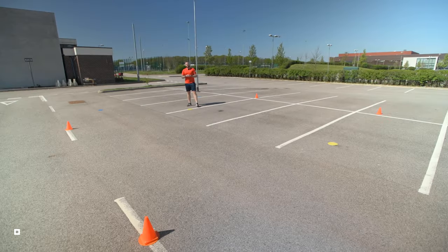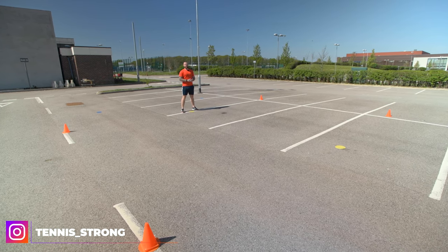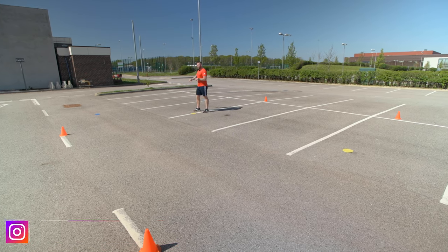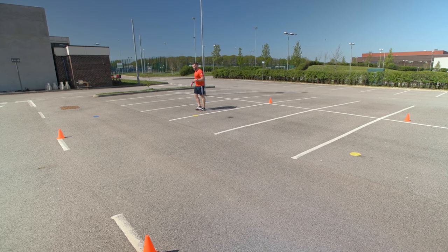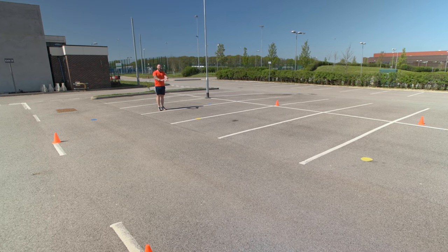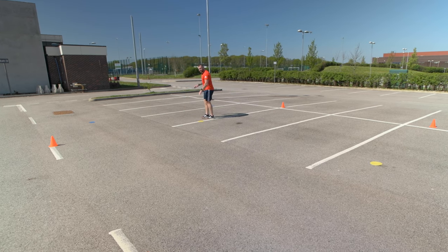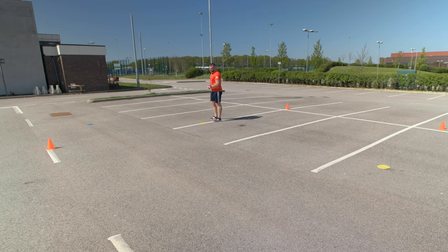Like with all of the V-drills so far, my starting position is at the T, or the center line of the baseline. Only this time, the markers I'm going to run to are behind me. Specifically, I've placed them 2.5 meters behind the baseline, and then 2.5 meters both left and right of the center line. If you don't have a measure, you can simply take four steps back and then four steps to the left, and four steps back and four steps to the right.